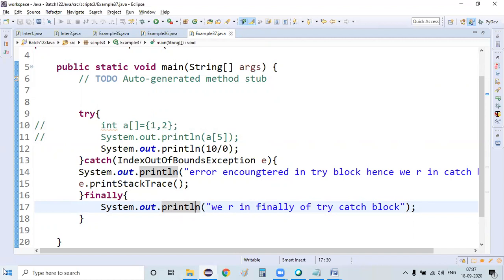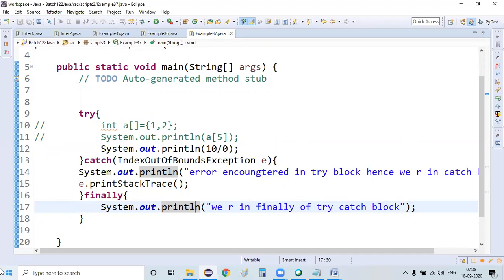The most important thing is this finally block will be associated with a try catch block itself, and you cannot use this finally without using a try catch block. Moreover, finally is not a mandatory thing, it's optional. Even if you observe the previous example, without this finally, we have handled the exception as well. It's up to you whether you want to use finally or not. And always the logic defined in a finally will be executed.